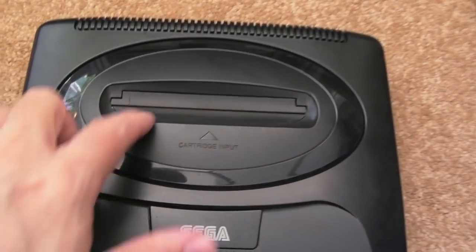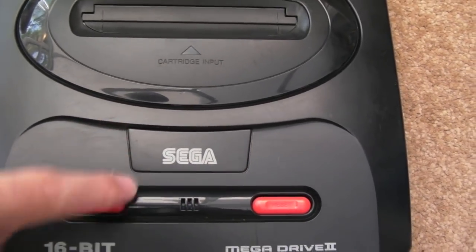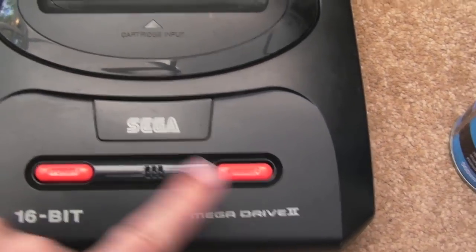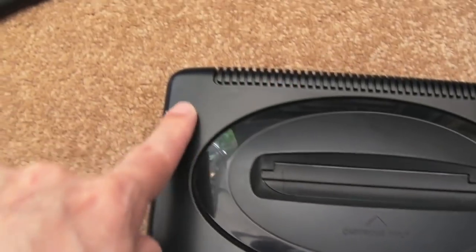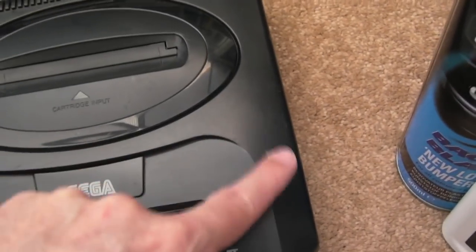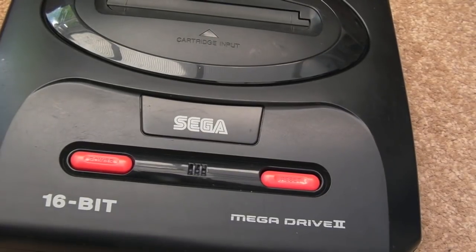So whilst it's been in the sink, we've still got a little bit of dirt here, so I'll use some soap and water and a brush just to get that out. Everything else looks okay. We've got the odd mark here that needs to come off with plastic cleaner, and it just looks a bit marked and scratched up, so we'll get the plastic cleaner on there, the Plastex, and then finally some back to black, and it should come up good as new.